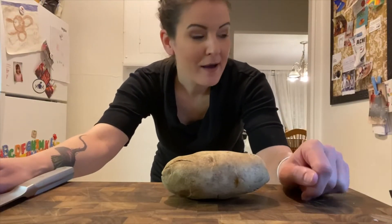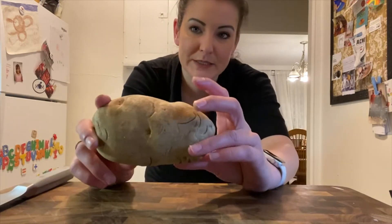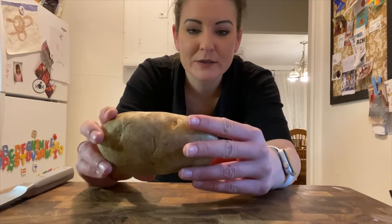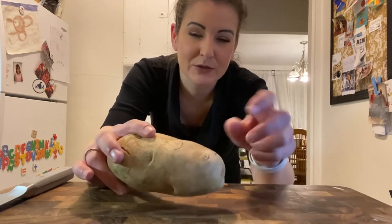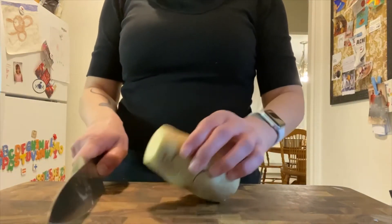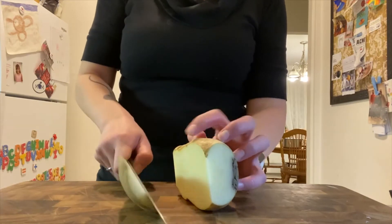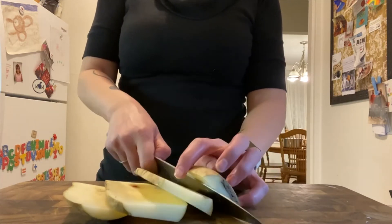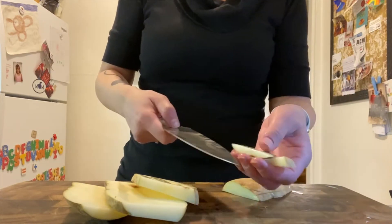You can hear the onions sizzling away. I might adjust the heat to a little bit lower — we don't want them to burn. Since they're gonna be in there for a while we want a nice even heat. Next we'll start with the potato. I'm not going to peel it — the nutrients are in the skin, and I just washed it really well. The skin crisps up and gives great texture. We're just gonna break this down into a small dice to get lots of crispy edges. I'll cut the ends off and make some planks. I want a really small dice because that will help it get nice and crisp.